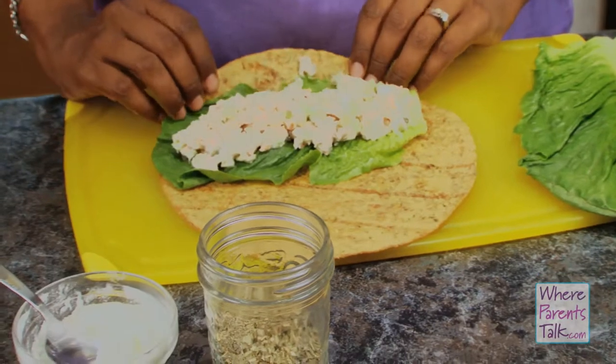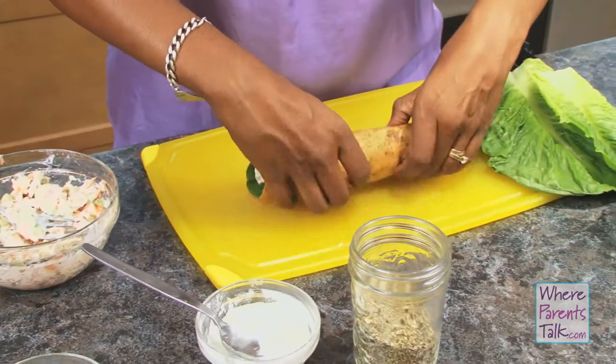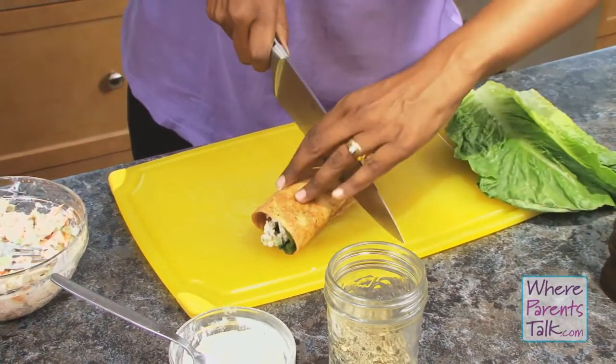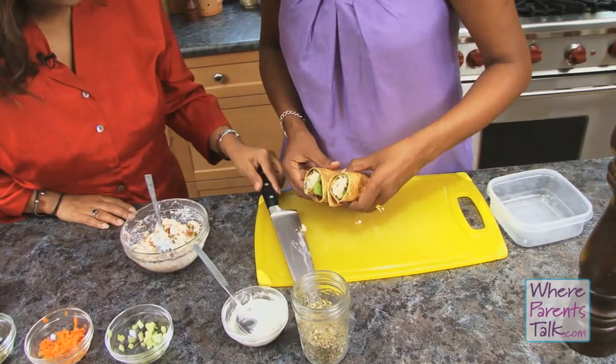And what I'm going to do is just hug it a little bit, roll it, perfect. And then I'm just going to cut it at an angle. And so there you go. Wow, that looks awesome. Yes.